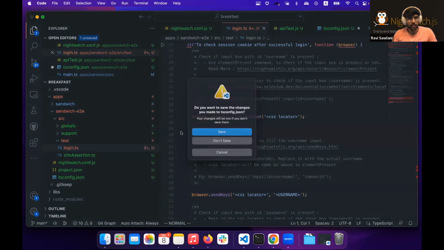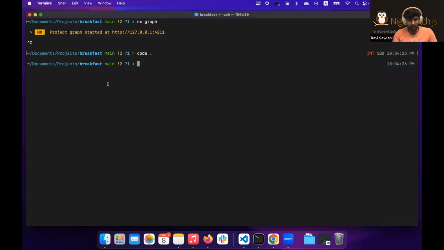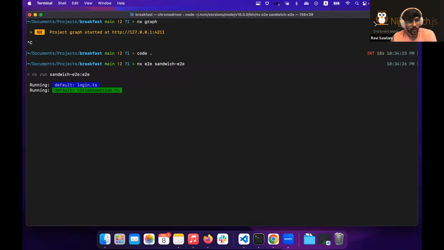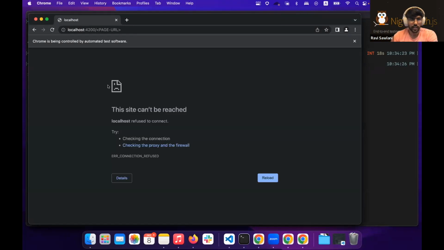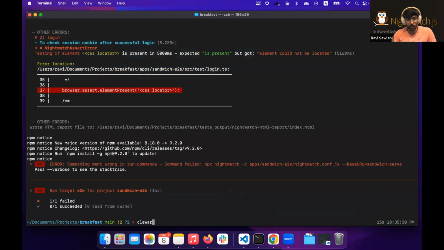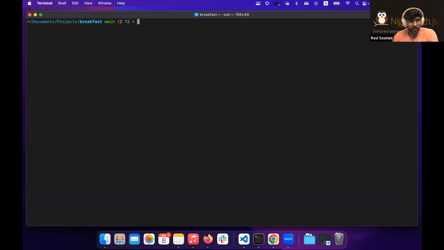And then let me just run NX e2e here, let me show how you can run those Nightwatch apps, which is sandwich-e2e. So right now it won't do anything as it has templates, but you can see the Chrome browser is launching, the session has started and it would start running Nightwatch commands. So yeah, that's how you can use this new Nightwatch NX plugin to add Nightwatch end-to-end projects to the NX monorepo workspace.